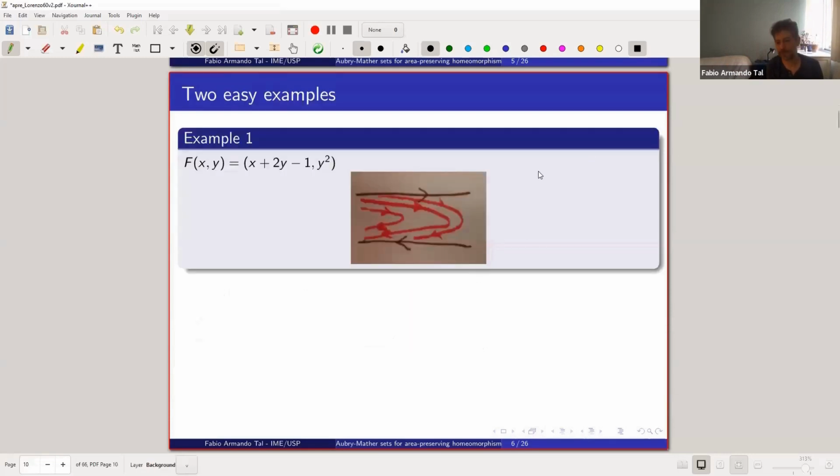Okay, and it will be good to have a couple of good, simple examples to keep in mind. This one is easy. This is the drawing, it's the time one map of this flow, which means that I have points here which are moving one step to the right at each iteration, I have points here which are moving one step to the left at each iteration, and all the other points start at the top boundary and then go to the lower boundary. This is not conservative dynamics. This is not area preserving.